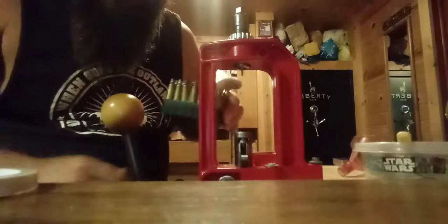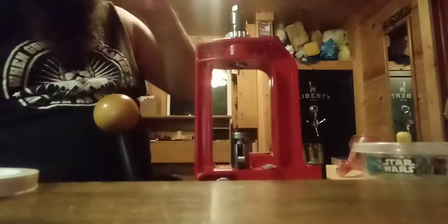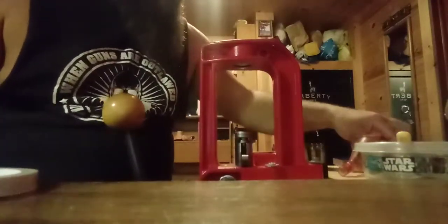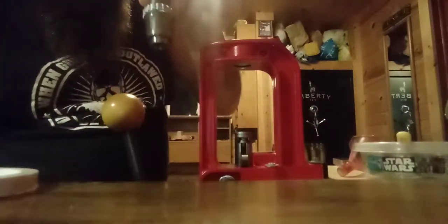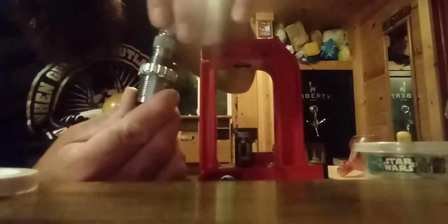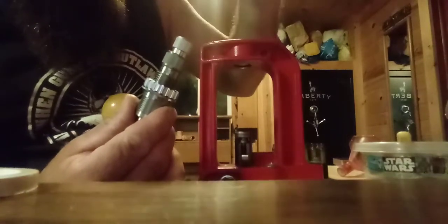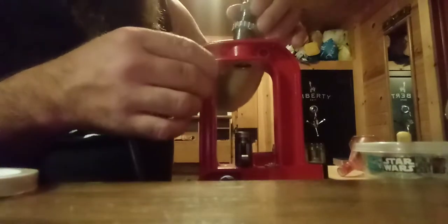So now that gets us to the point we're at right now. There's 50 of them here that are already ready to go. So, pop that out. Stage 2, the bullet seating die. This seats the bullet up in there and puts it into the case. This is a seating die adjustment. This can put how far in the case the bullet needs to be, depending on your load that you're making.